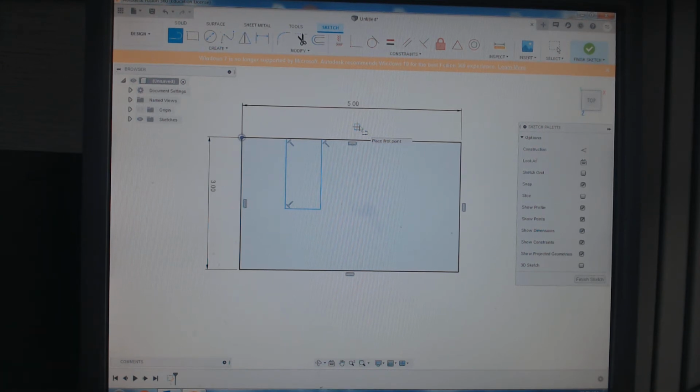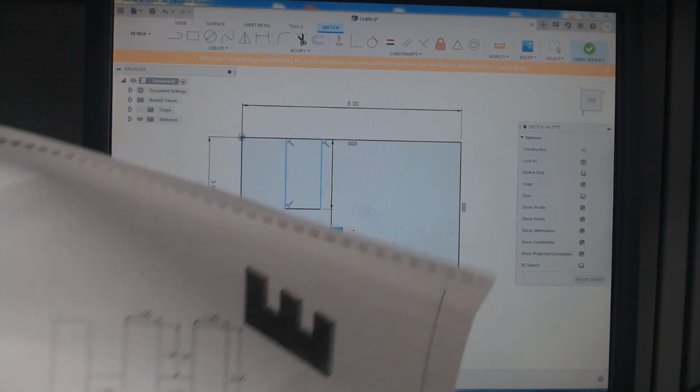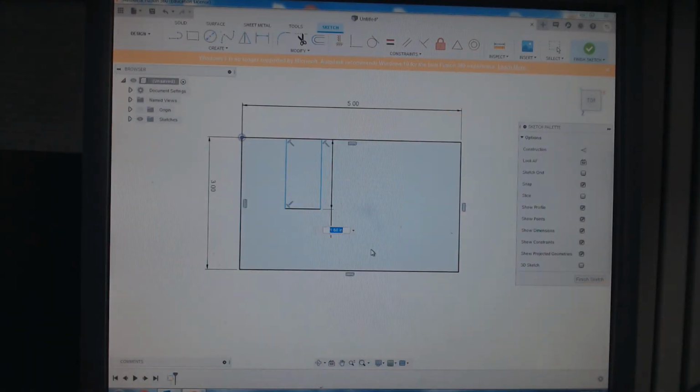So let's, if you hold down the D button, which is for dimension, and click a surface, that's not the one we want, escape. Tell you what, let's hold down the D and let's click this. All right, so we can put that dimension in. And it is 1.50. See, it shortened it up.